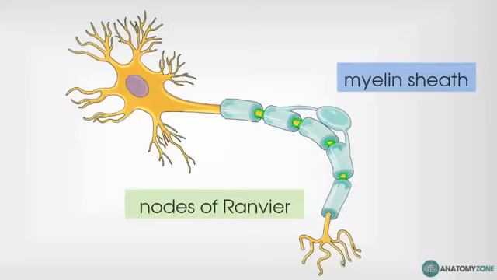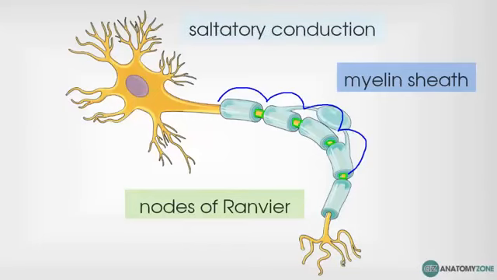These nodes of Ranvier are crucial in allowing the propagation of the nerve impulse down the axon, and what they do is allow a sort of jumping conduction of this nerve impulse. The nerve impulse can kind of hop from one node to the next down the axon until it reaches the end of the axon at the axon terminal. This type of jumping conduction is known as saltatory conduction, or conduction by saltation. Each different segment that's coated by myelin is known as an axon segment.